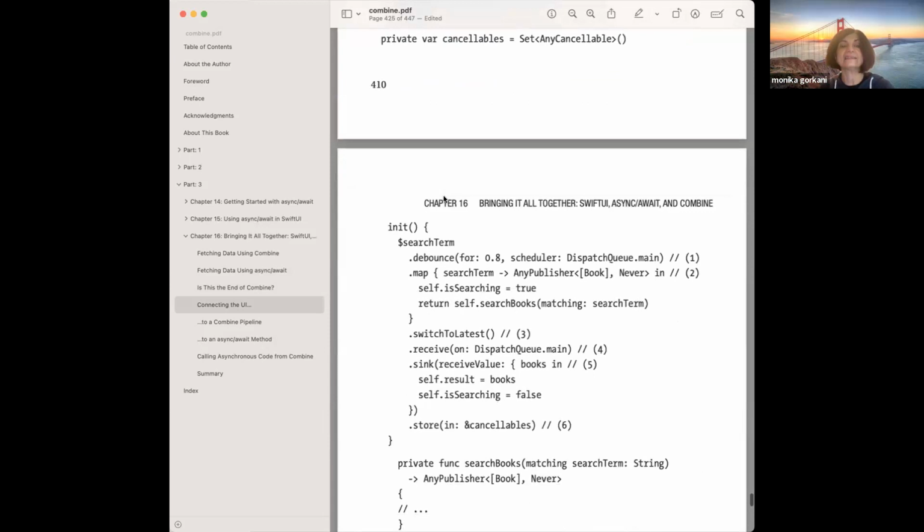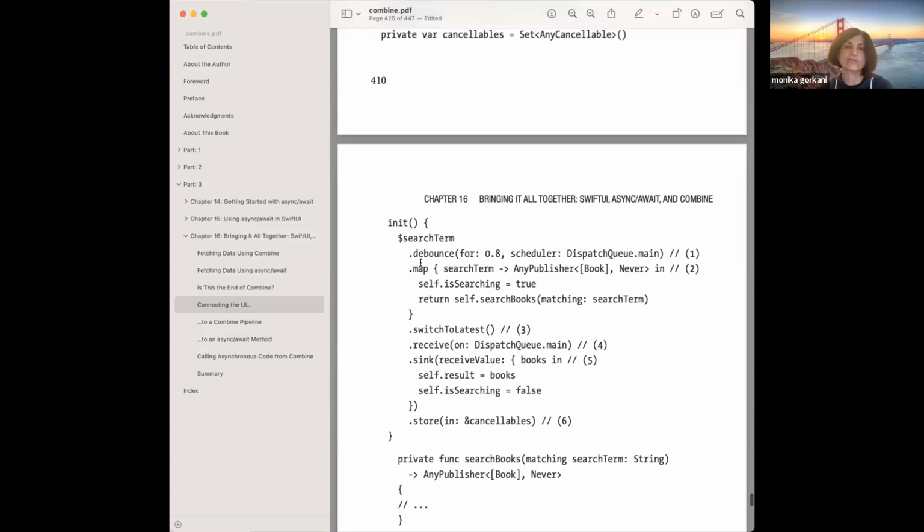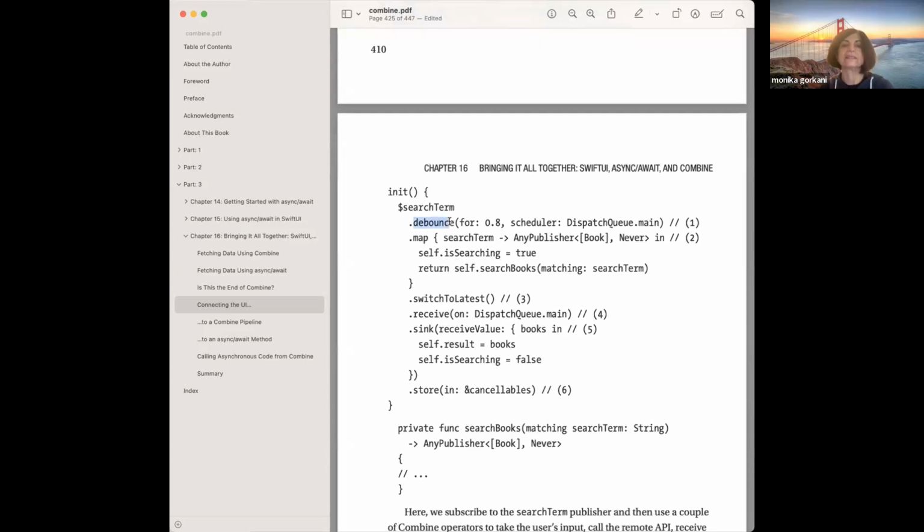And then the other thing Combine was used for, which I personally think was kind of cool, remember when we're typing in the search term, we're subscribing to the changes as the person's typing in the characters, to be able to take whatever is updated and then go and search. There were some really nice features like being able to debounce. So every time the user types the next character, you're not going and doing a search.